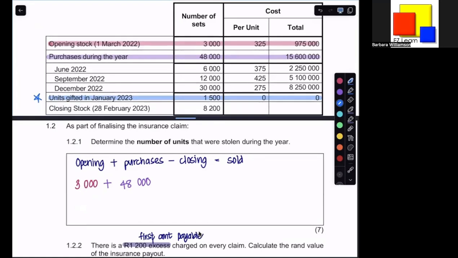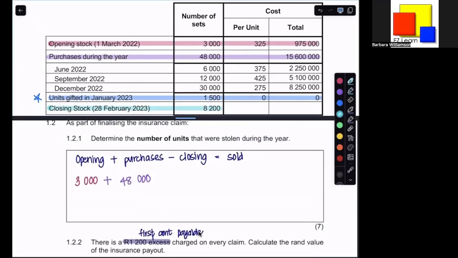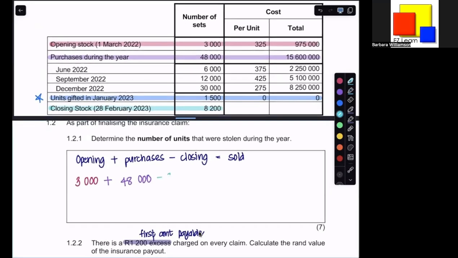But then I can see that I've got my closing stock, and I can use that, the 8,200 units. That's not going to be part of my weighted average calculation. You don't need to use it there at all because it's not part of what was bought. It's just saying that's what we have at the end. So when we're working out the number of units that were sold or the lost amount, we can see that 8,200 was my closing stock that I would need to subtract.